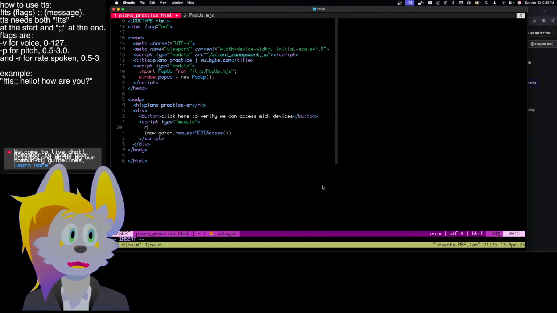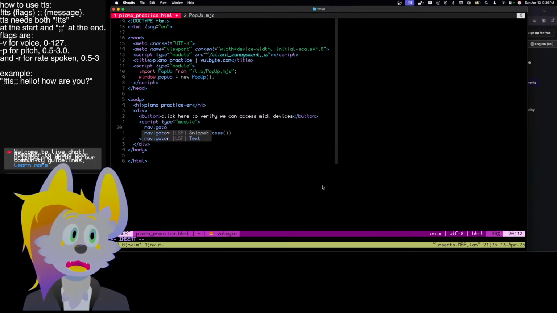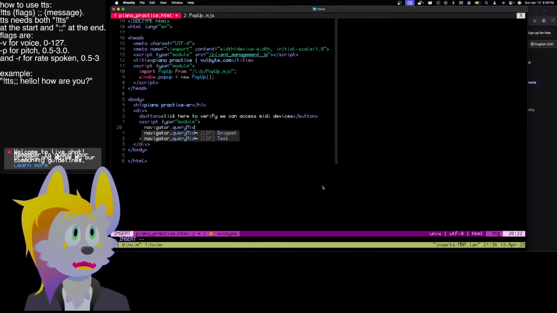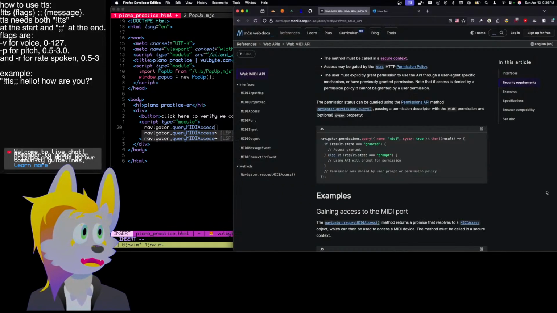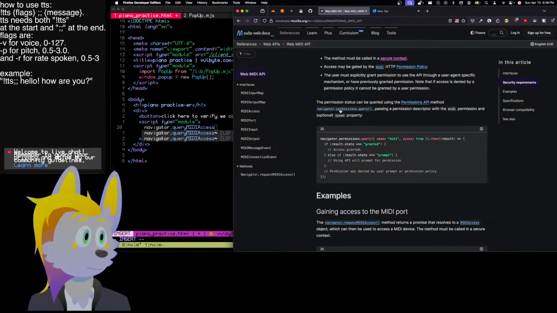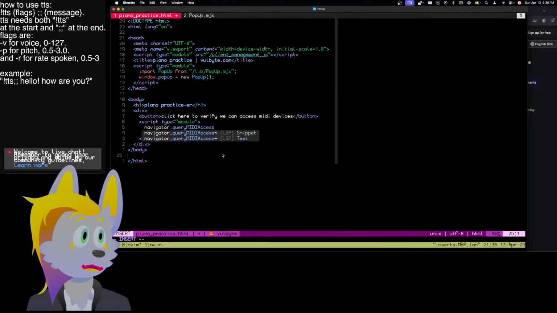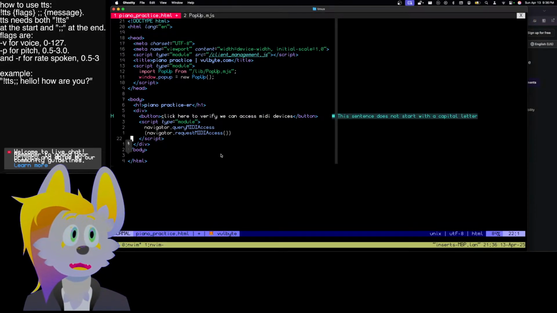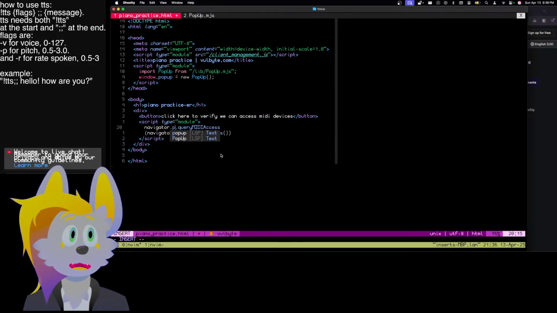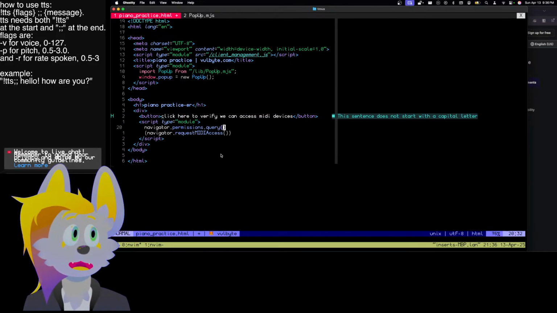So I want to do navigator dot query midi access is going to be my guess. Navigator dot permissions dot query. Okay, so I have no idea what that's going to return. So let's very quickly save that.